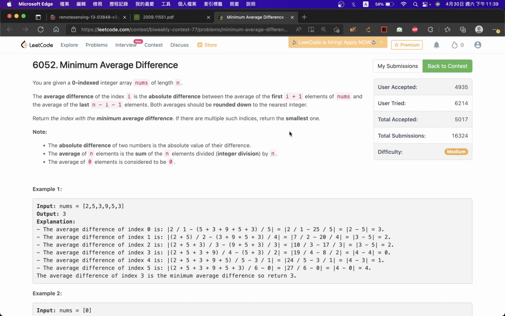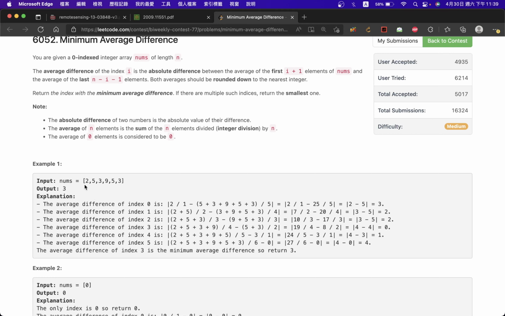This problem, actually, you need to be careful that a node with no element is considered an empty element of the array. The average should be 0. And this problem is that you need to find the index. You need to calculate the average, the difference between the first elements and the last elements. For example, in example 1, for each element we just calculate this element's average minus the last elements' average, and calculate the absolute difference. So we say 3, 2, 0, 1, 4. We find out what is the minimum average absolute difference and its index.